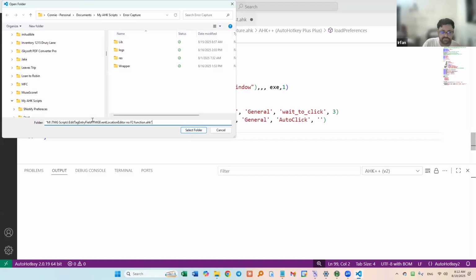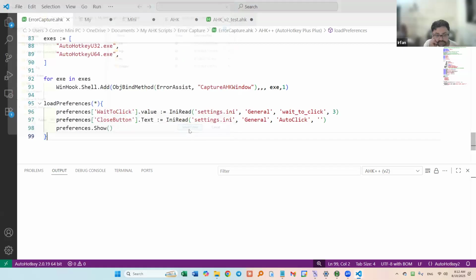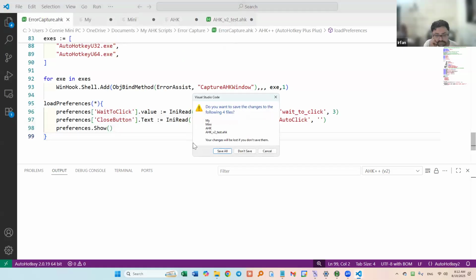No, we need to open the folder, I suspect. I don't know if that will select the folder. Oh, okay, so your error capture has some issues, unfinished. So we can do a cancel, I think.